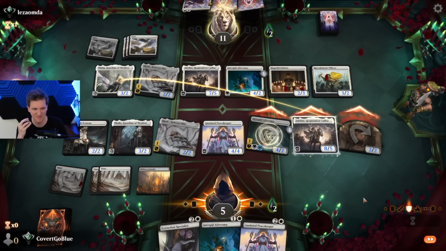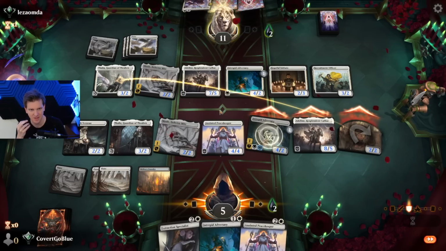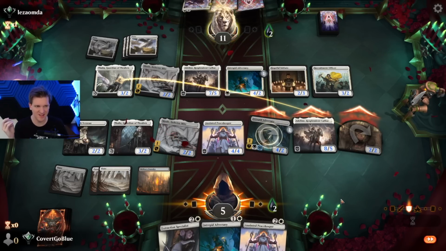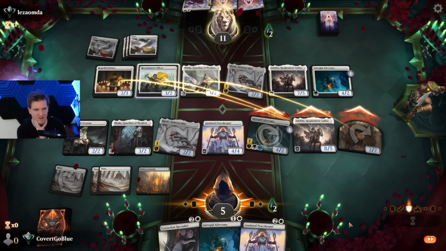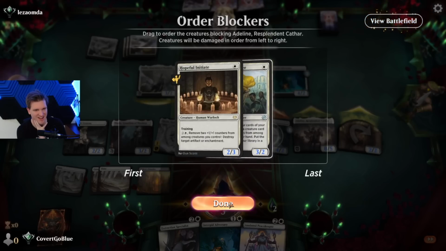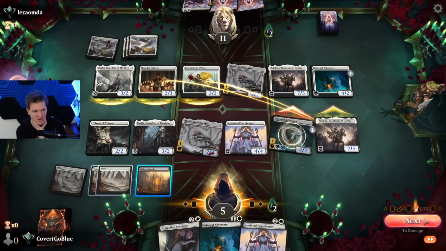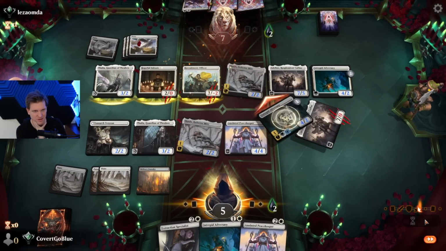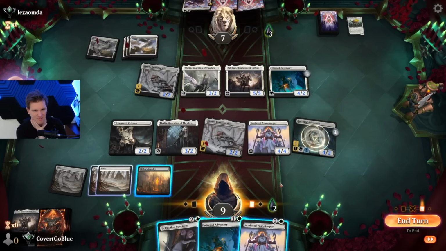I mean, that's a big hit. Like, their Adeline gets a lot smaller if they double block. They are gonna double block. That's kind of huge. Yeah, their Adeline doesn't punch as hard now.